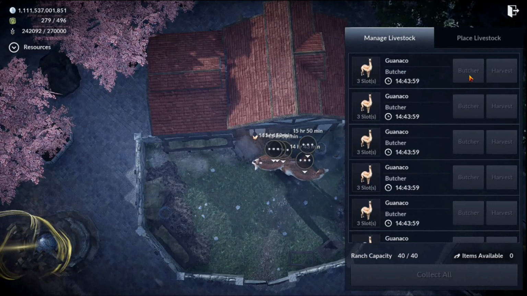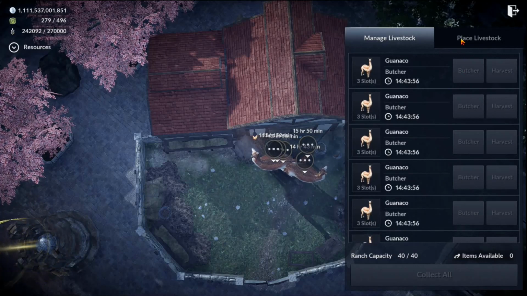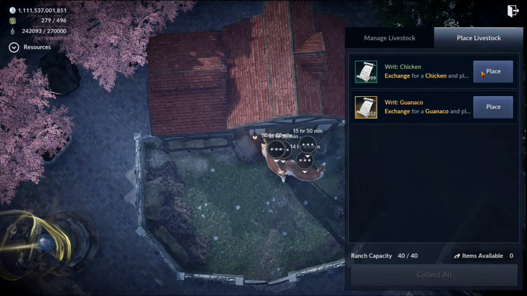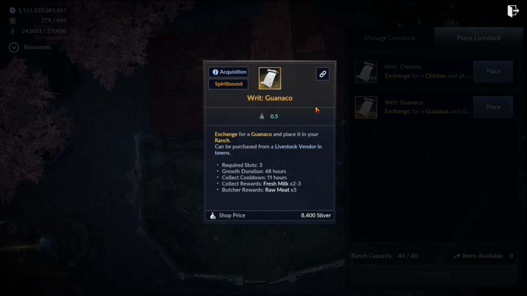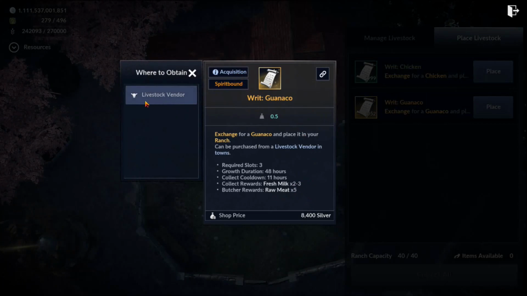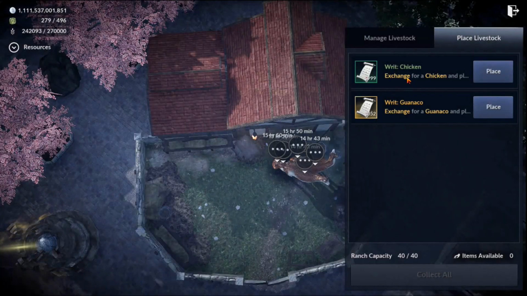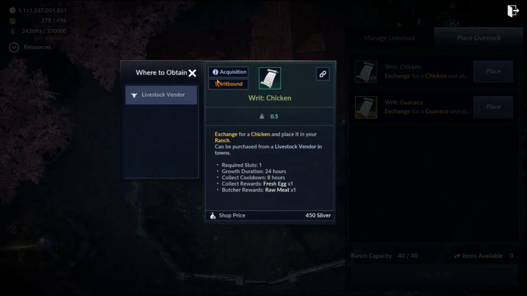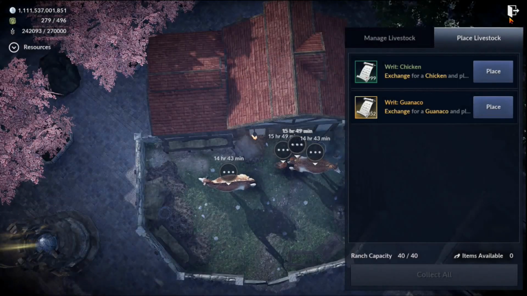Once you are ready, you tap on butcher, which it's not ready yet, and then you replace them by saying place livestock. So you replace them with the writs, and then you wait a length of time. Once again, you get 5 meat, and if you allow it to not be butchered but to collect the rewards from it, you'll get fresh milk. And as you can see, we get it from the livestock vendor for both of these. The chicken just gives you 1 meat, but I'm using it for the eggs and not so much the meat. It's just extra. So let's move on.